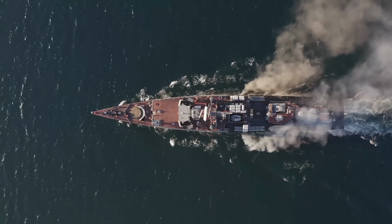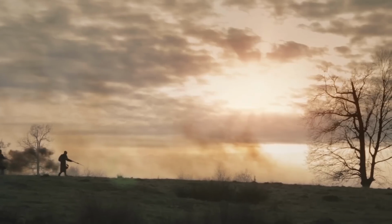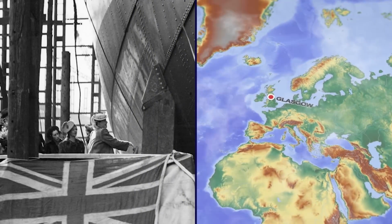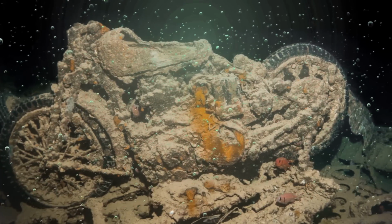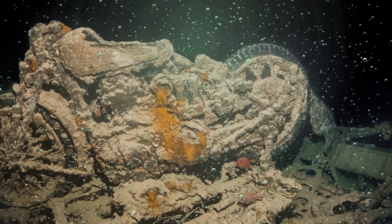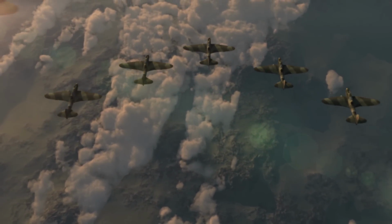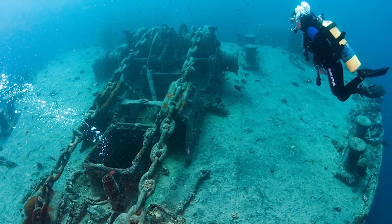As for how the bikes, trucks, and the ship ended up here, it was sadly a casualty of the war. Set to restock the Allied forces fighting in Egypt, the SS Thistlegorm set off from Glasgow with all of its cargo packed and ready to be unloaded, explaining the reason why the motorcycles are so neatly parked on the back of the trucks. But bombing and bombardment from German naval vessels led to the Thistlegorm capsizing, sending it and its crucial supplies to the bottom of the Red Sea.